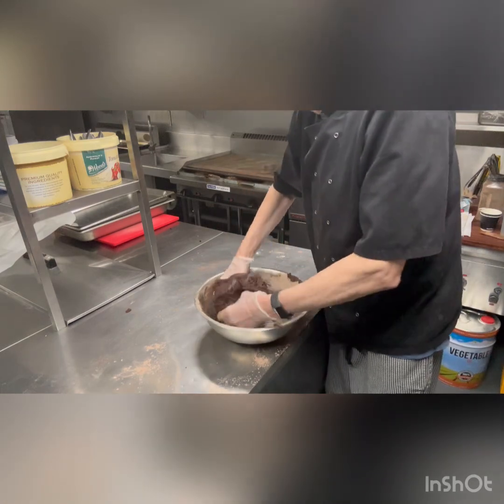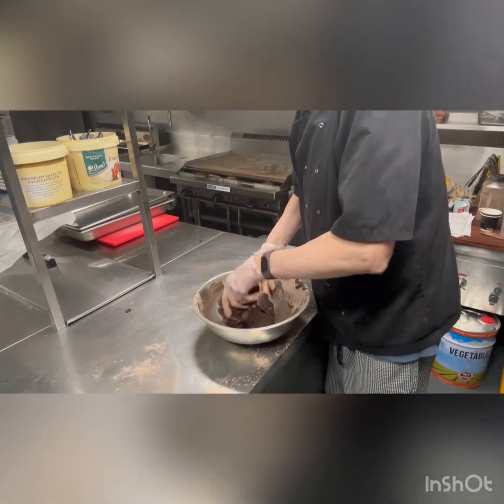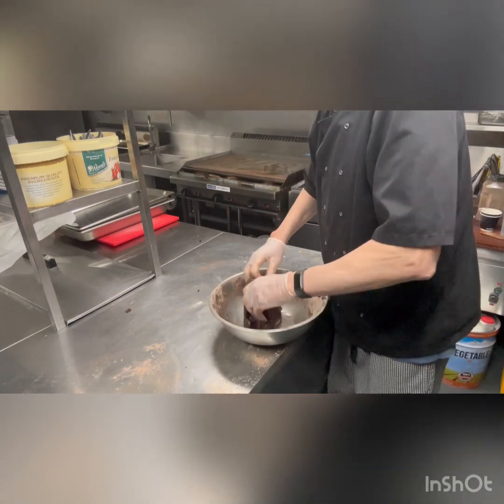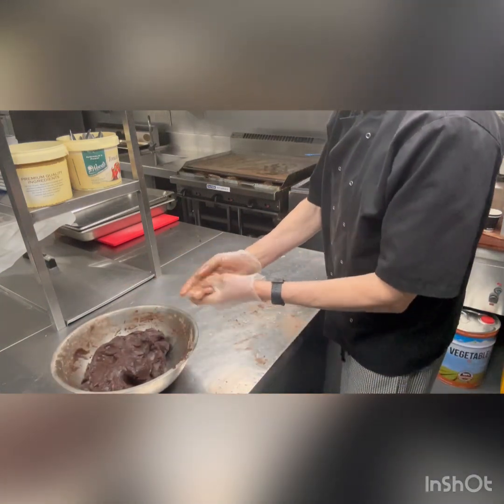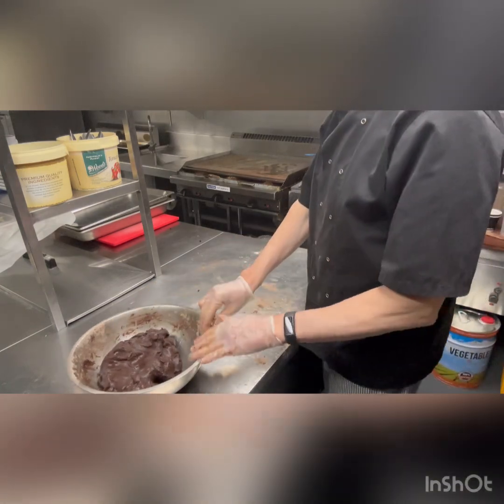All right, so this is ready now. You notice I've got food gloves on. We're not using gardening gloves, it's just so that it's easier to handle. Now you notice it's got a real greasy feel about it. That's because there's so much butter in it.